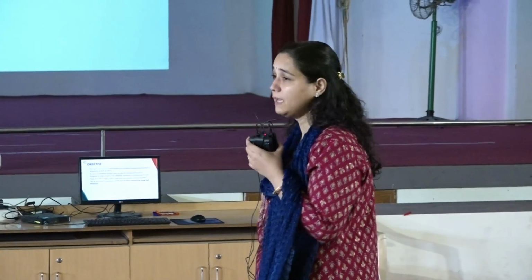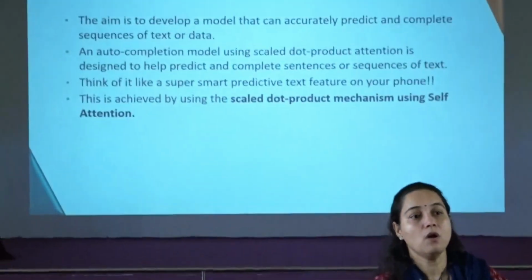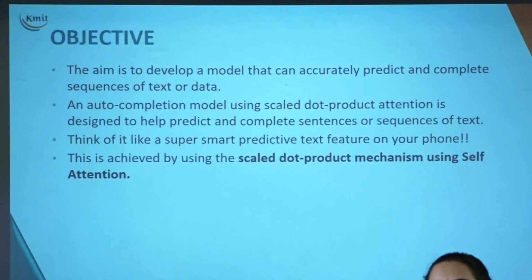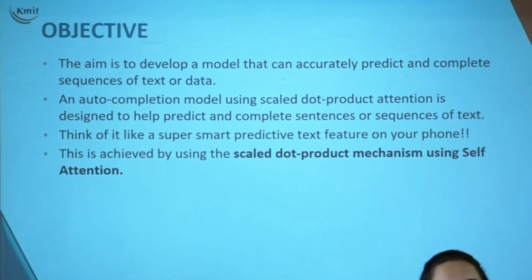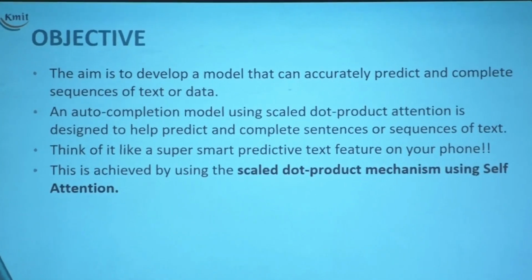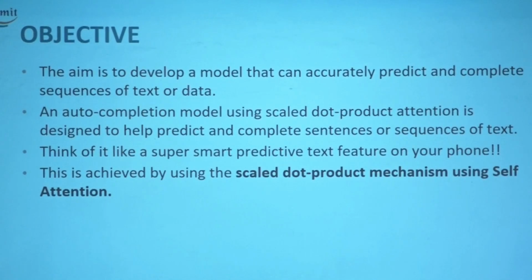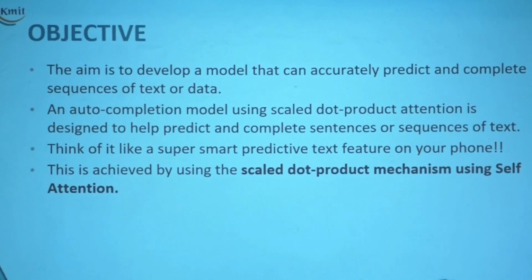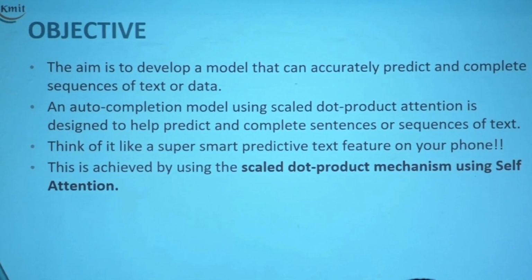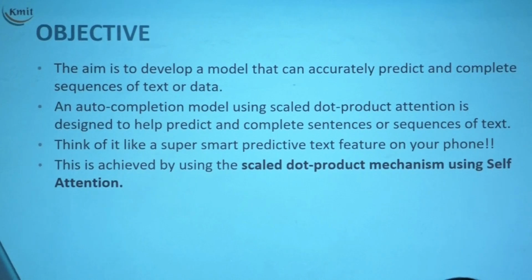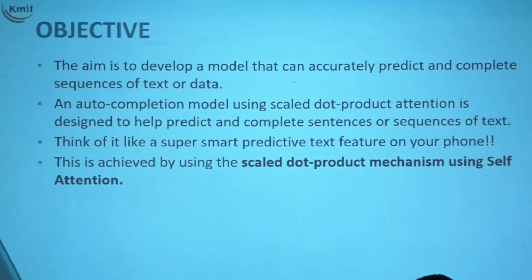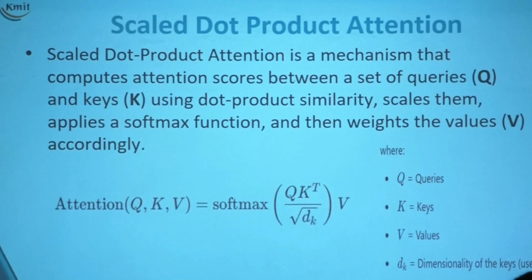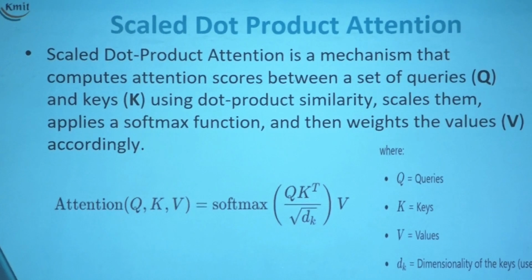Now, in today's class, we are trying to build a model using LSTM and an attention mechanism. What type of attention mechanism? Mathematical operation wise, it is scaled dot product attention. In terms of key, query and value, it is self attention, because all the keys will be developed from the same input sequence. Clear enough? Now, I was talking about scaled dot product attention.